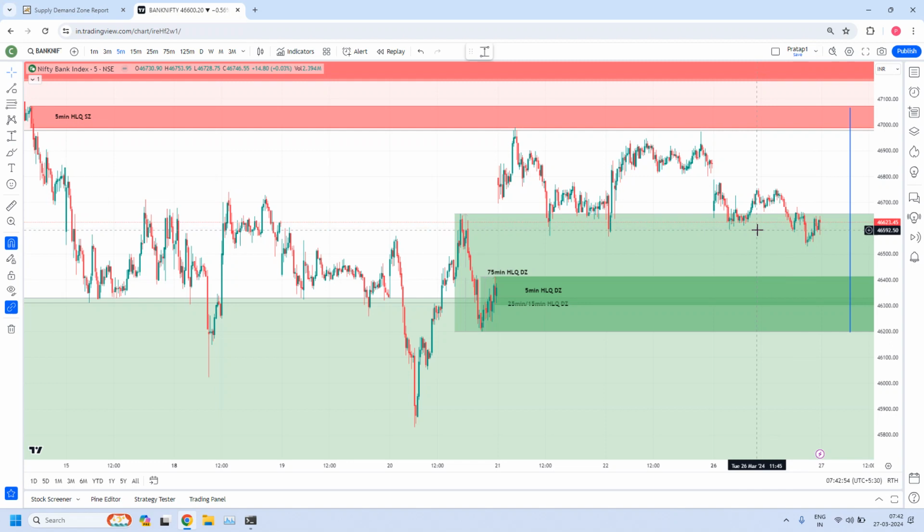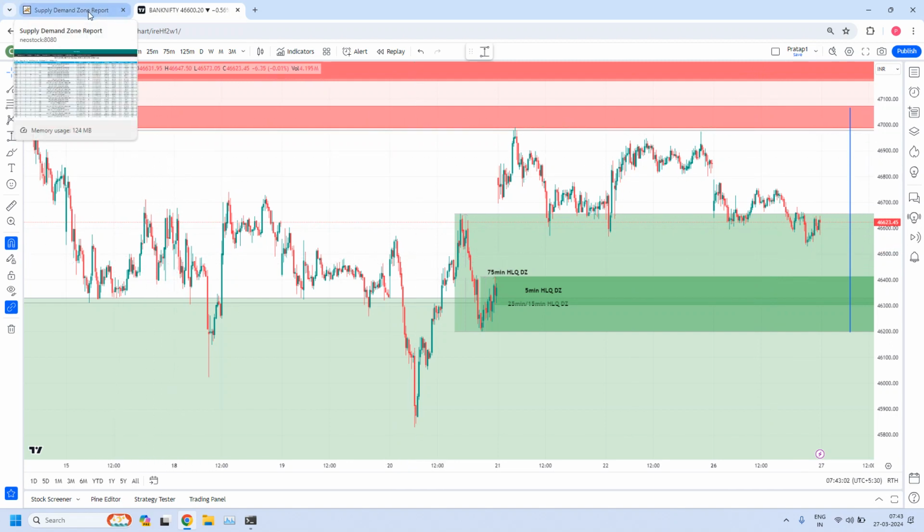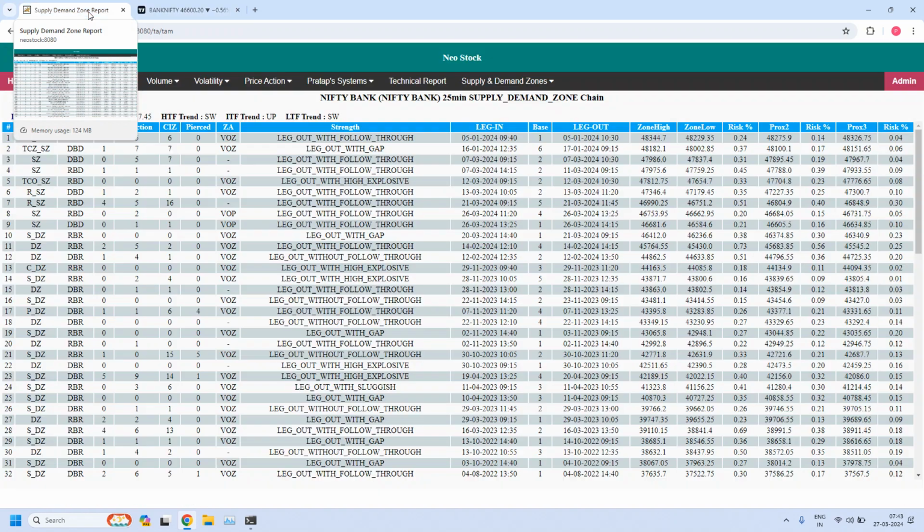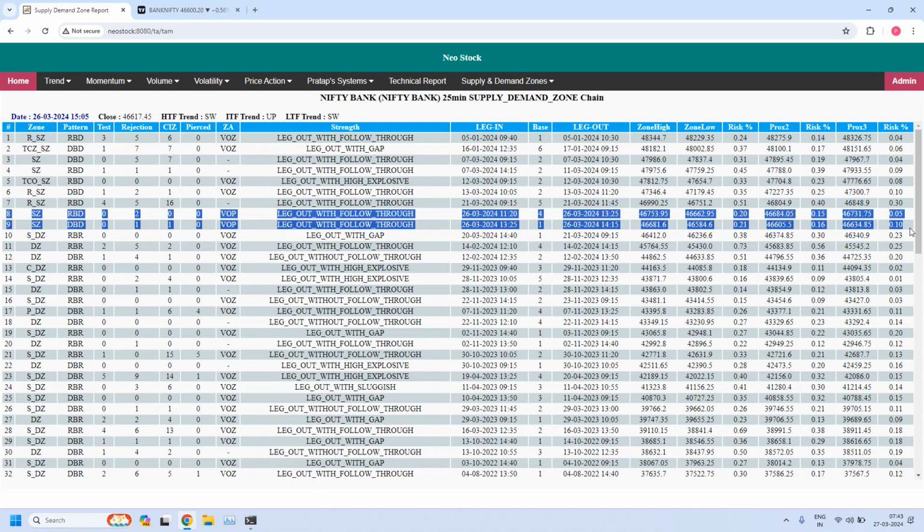Exactly the same way, let us verify if there are any high liquidity zones created in the lower time frames, and whether new zones were created yesterday. The new zones are created from 25 minutes time frame onwards. So let's start our analysis from 25 minutes onwards. And yesterday these two 25 minute zones are created.